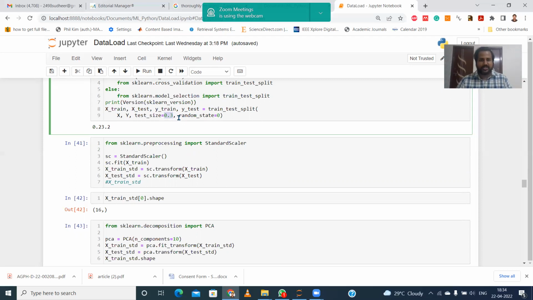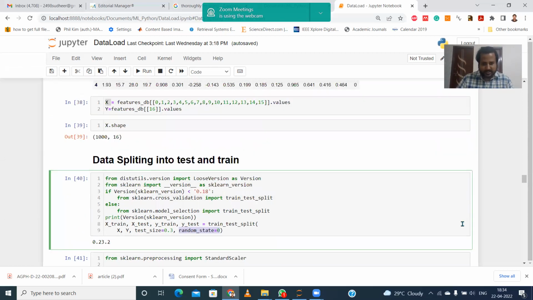Okay, random state 0. So randomly selecting some images. If you give 0, it will select sequentially. If you give random state true, then these 300 images will be selected randomly.